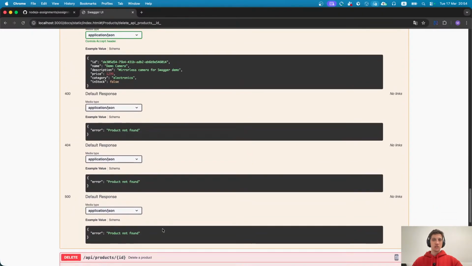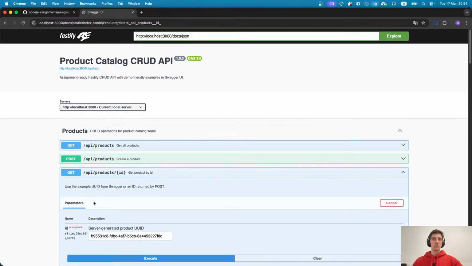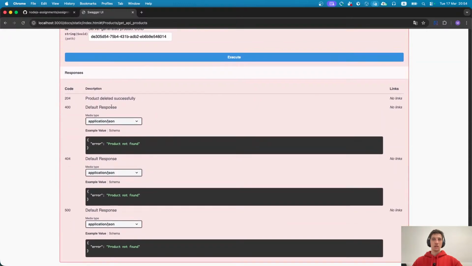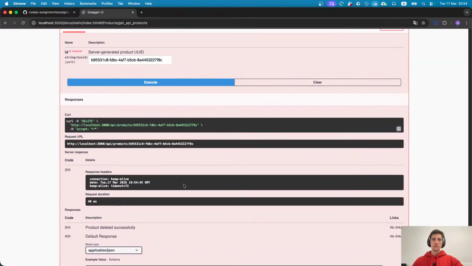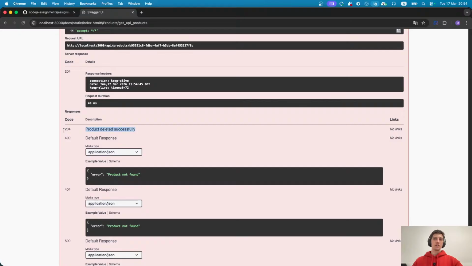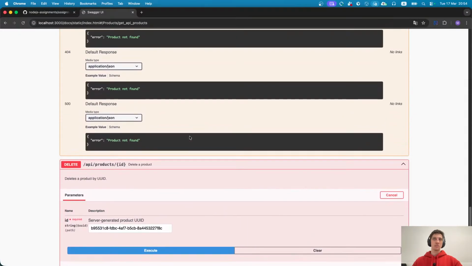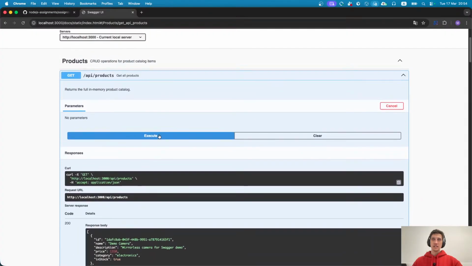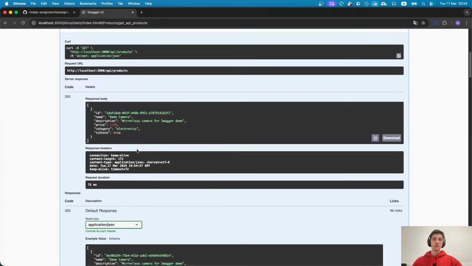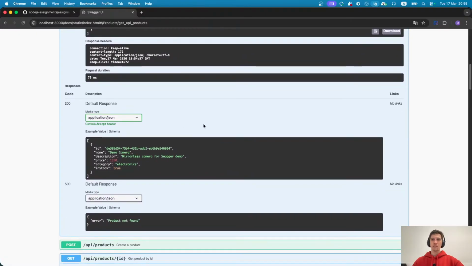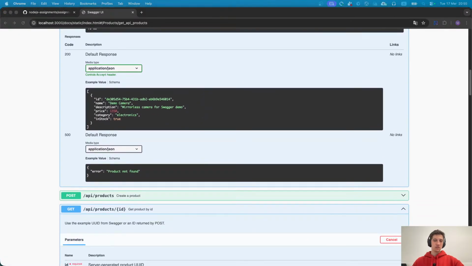And we can try to delete some product by ID. You can see that there are two products in our database. Let's try to delete one. Okay, we've got the no content status code, which means that the product was deleted correctly. And let's see that we have only one product in our database. Okay, good, looks consistent. Everything else like dev mode, build mode, horizontal scaling, I'm pretty sure you understand how it should work. We don't need to spend time on this.